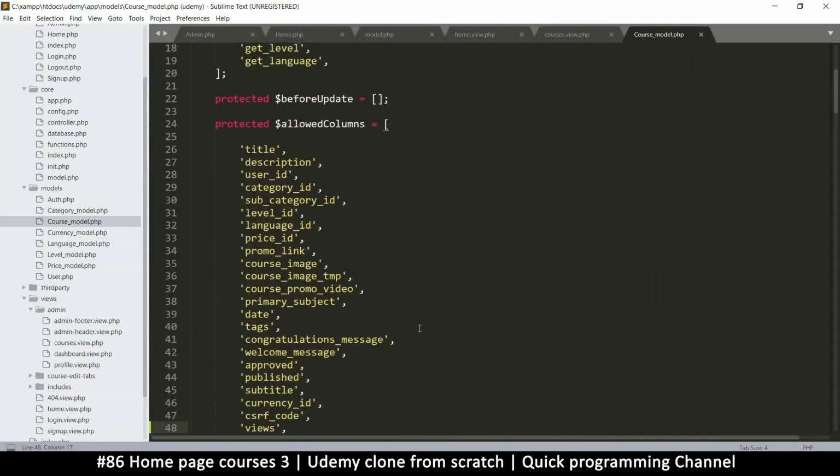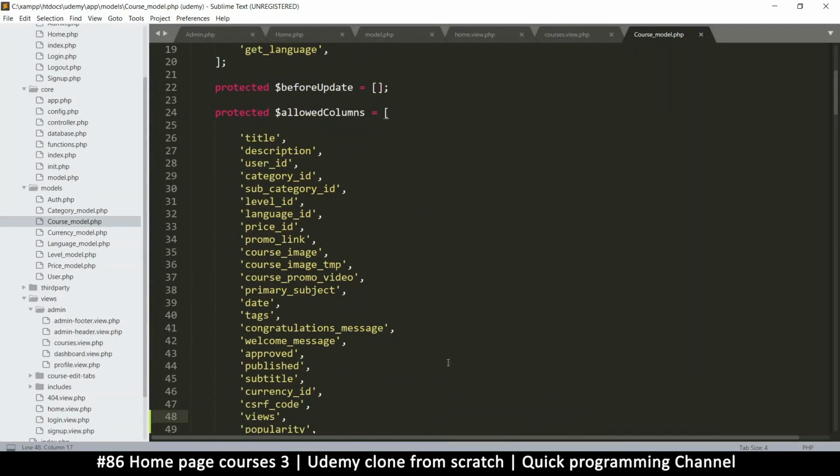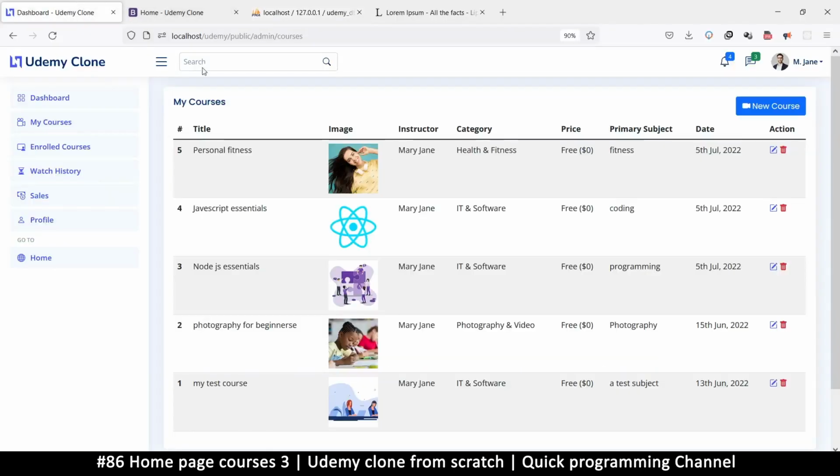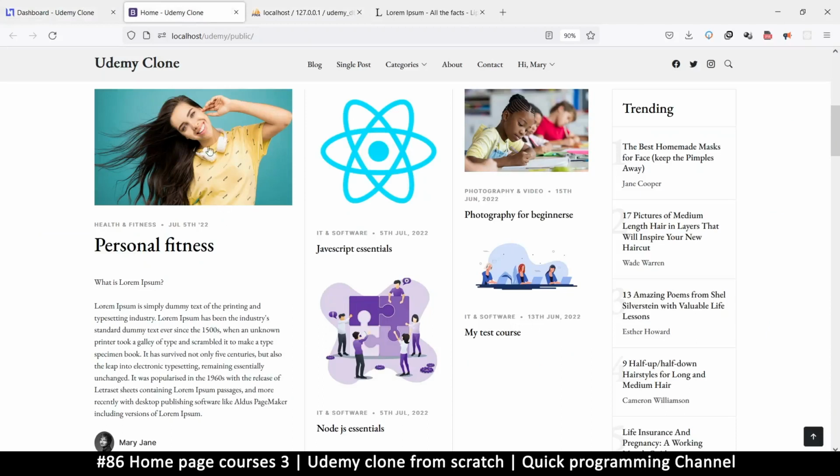Okay, great. Now with that in mind, every time we view a thing here, every time we click on the single view, which we don't have yet. So once I click this, it should take me to where I view the course in its entirety, and that should count as a view. But we don't have that yet.